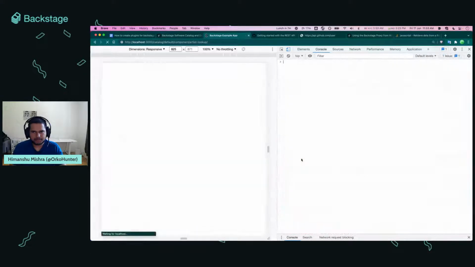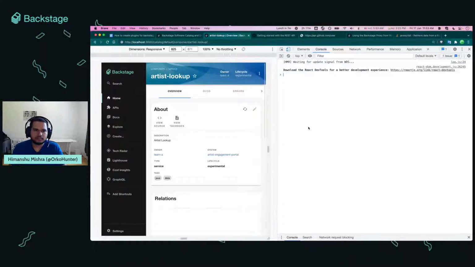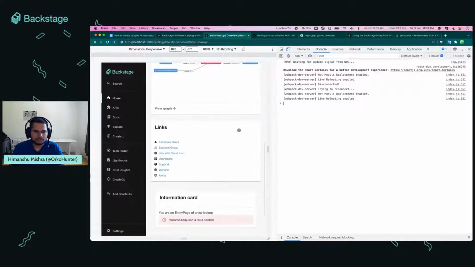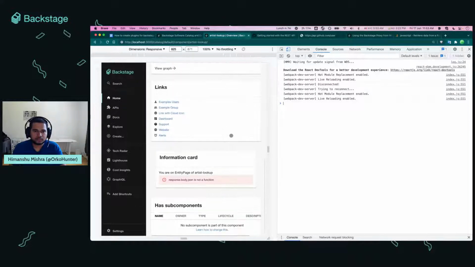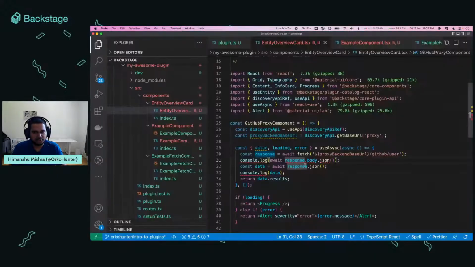Show me the logs. response.body.json is not a function.